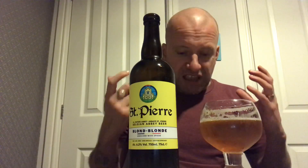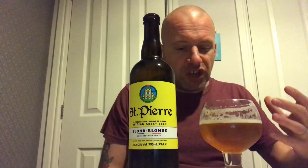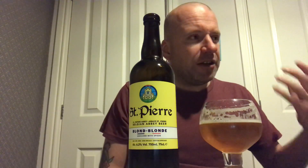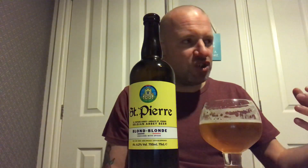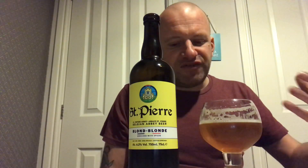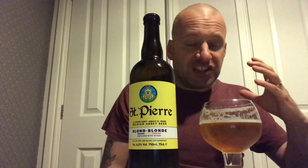It's heavily carbonated, which you kind of get with a lot of Belgian blondes. It is herby — I'm getting a very coriander-spice note coming out on the finish, a hint of orange. There's like a tang up front and then it goes into a spiced finish with a fruity aftertaste. I think it's decent, I don't think it's amazing, but for £2.99 I think it's really, really good.